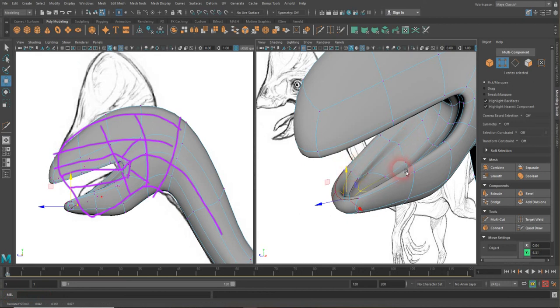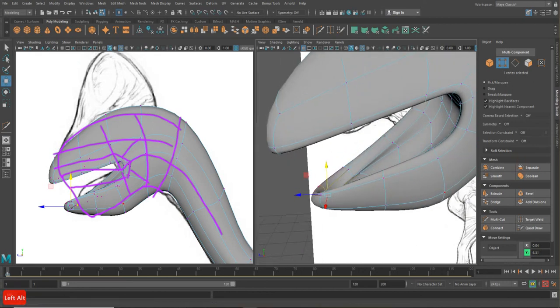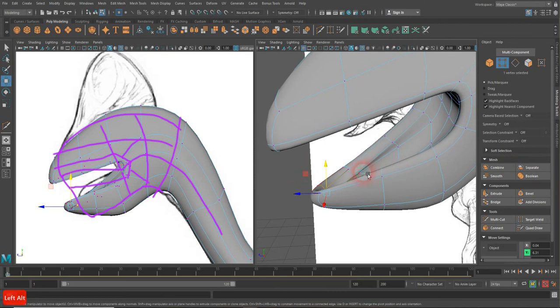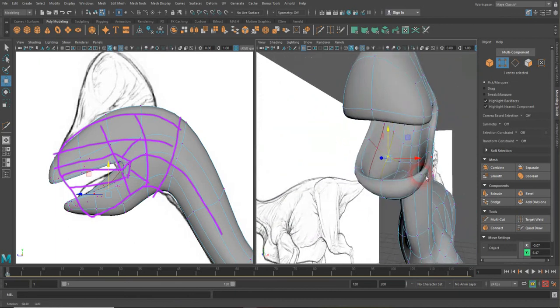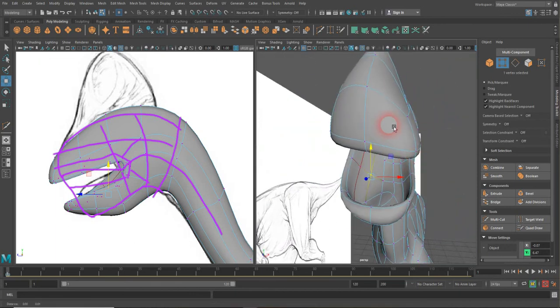So you can continue working on it until you have that inside of the beak matching. Again, I didn't pay much attention to the back, because we're going to mirror it, but this will give me a lot of information there to work on one half for now, and then we'll mirror it later on.